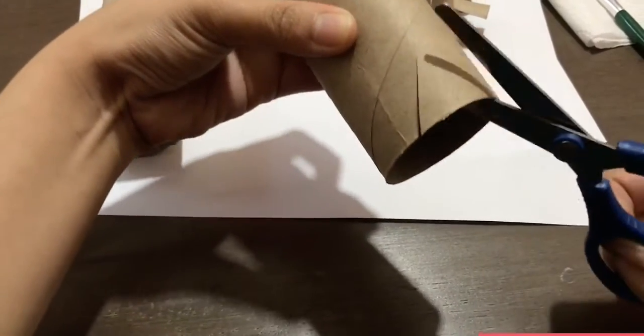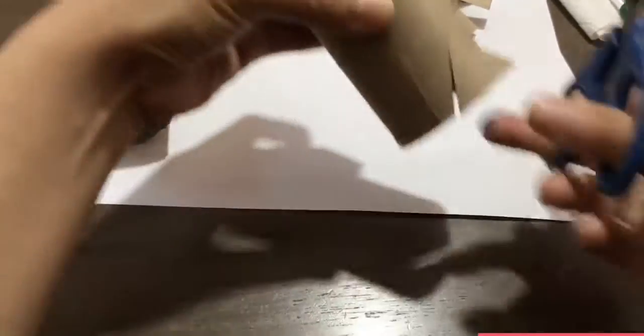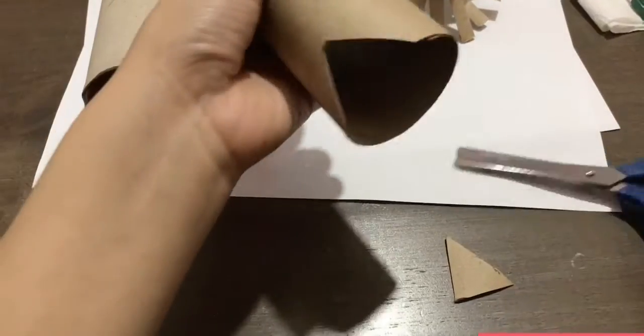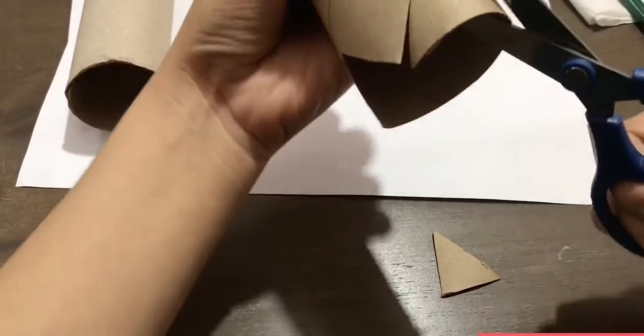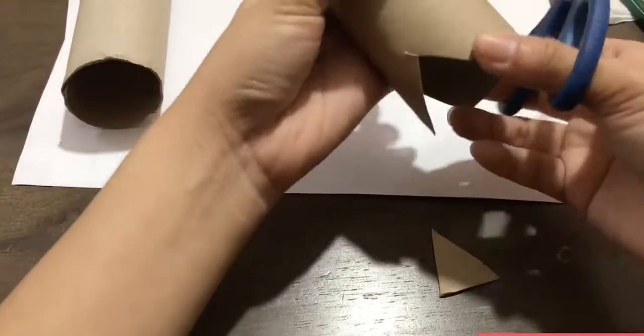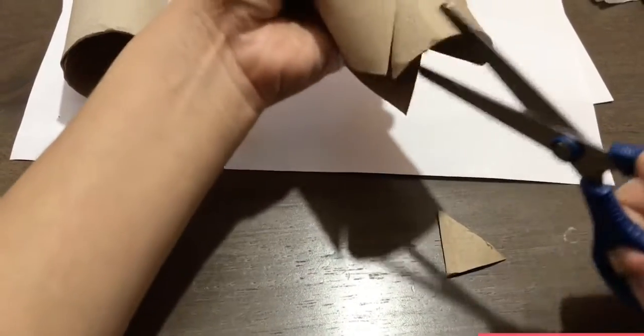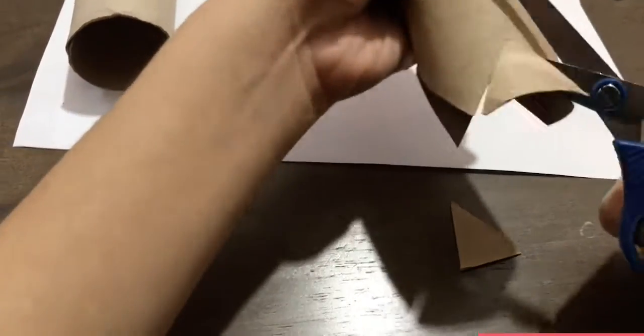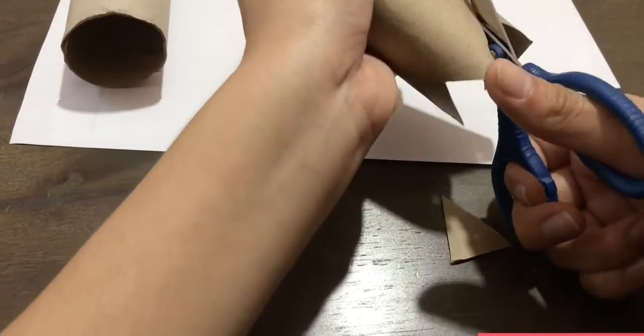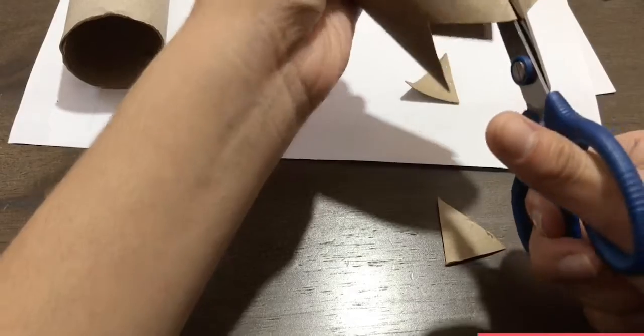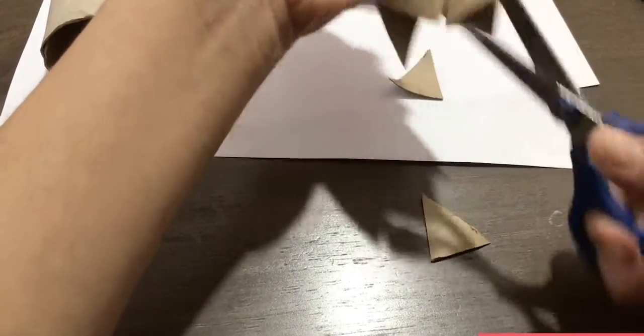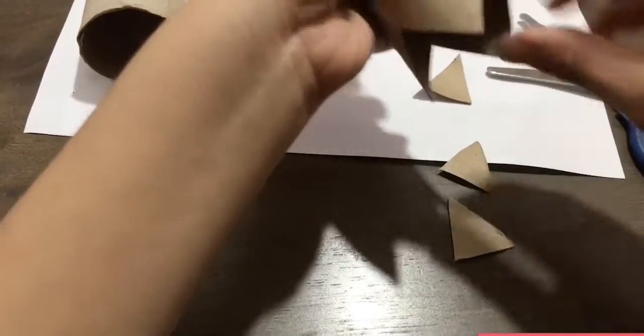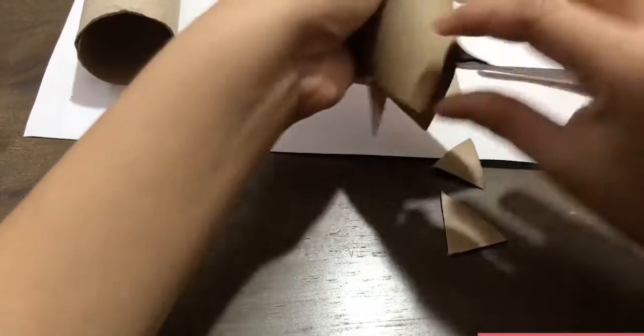For this second one, I am cutting the toilet paper roll in triangles. I'm going to cut it in triangles all the way around and make sure to take off the excess piece. Going around, doing my third one. For this one, I did four triangles, but try to get five so it can be a pretty flower. Like the other one, we're going to fold it so we can open it up.